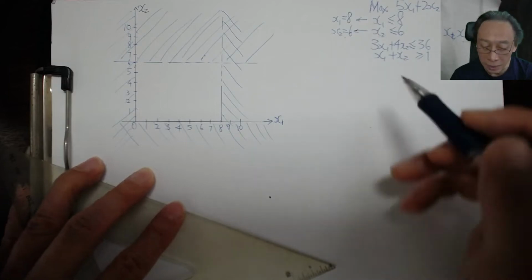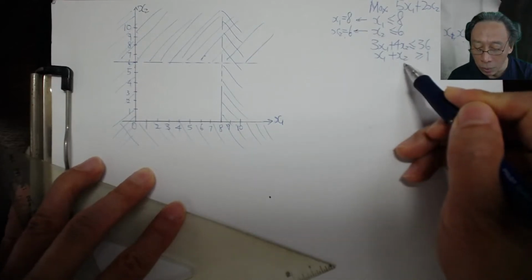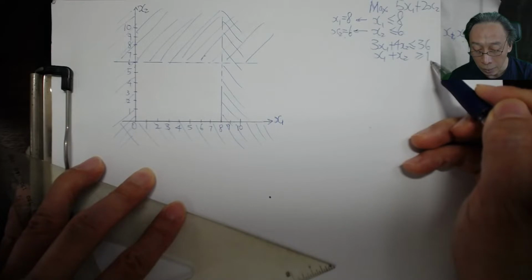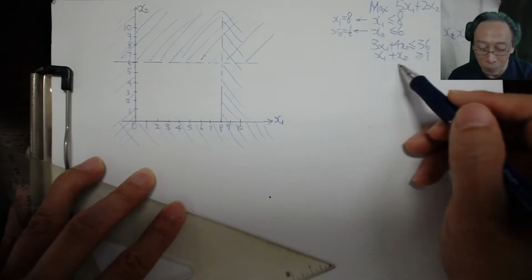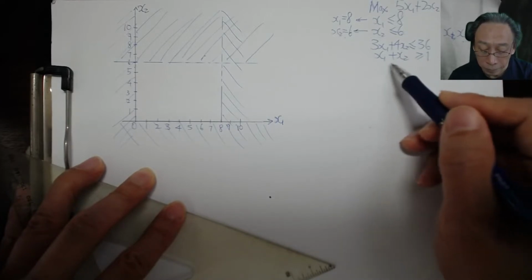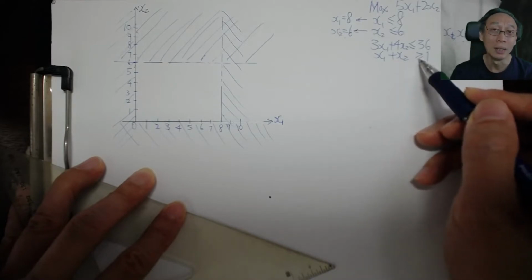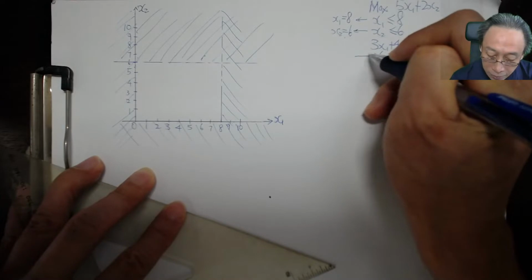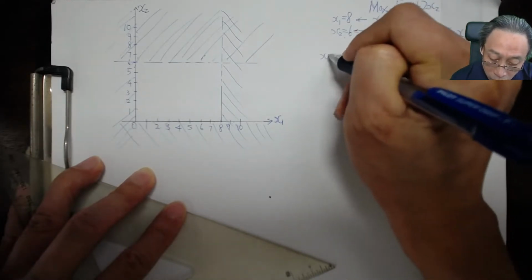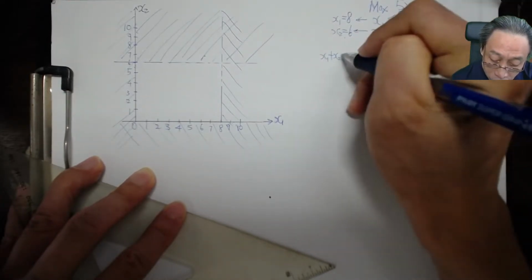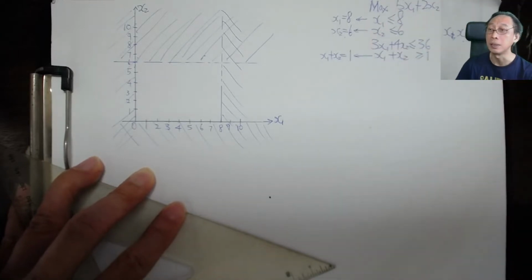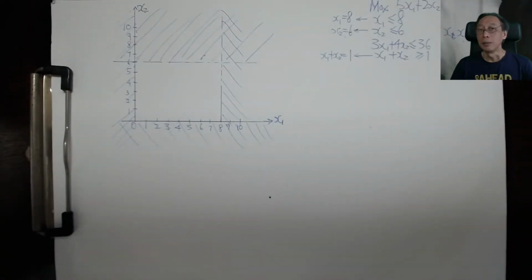So let's try the easier one. X1 plus x2 greater equal to 1. Easier because it's got simple coefficients, but there's a little bit of a twist. It's greater equal to 1. Doesn't matter, right? So we still change it to an equation form because the equation form creates a line on the graphical space.